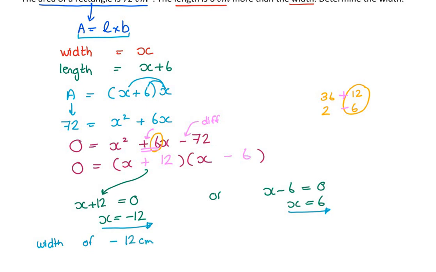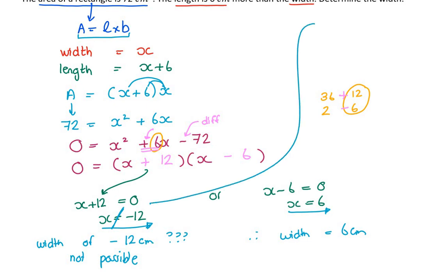No, that's not possible. So just be careful when you have quadratic equations with a story sum, where the x actually means something. Chances are one of the answers can't be possible in this context. And when that happens, we just draw a line through that. So therefore, my width here is 6 centimeters. I'm just going to write myself a note here, and I'm going to say careful.